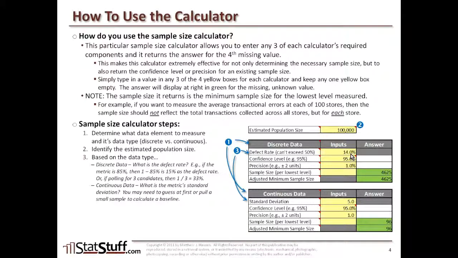Now again, if you've got continuous data that you're working with, then you've got to figure out what the standard deviation is. You may need to guess at it first, or again, you can pull a simple calculation of the standard deviation based off of some similar data that you have and use that as a baseline.